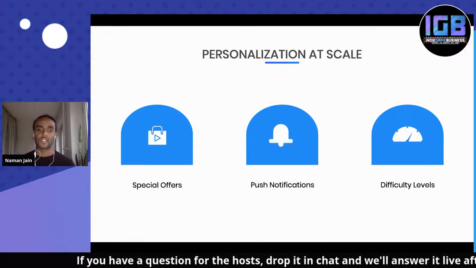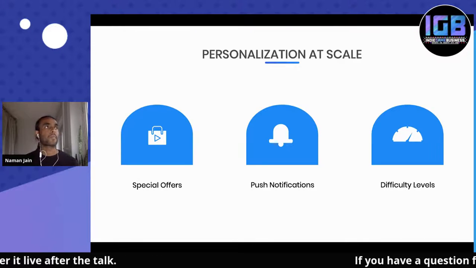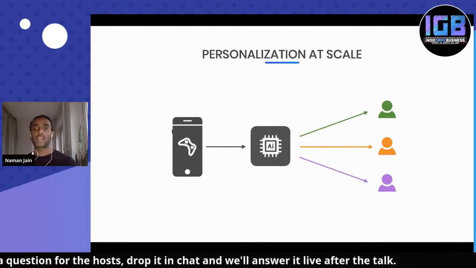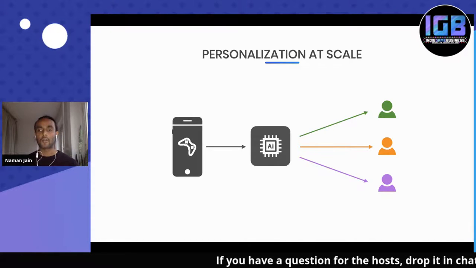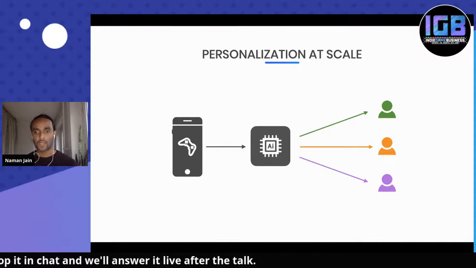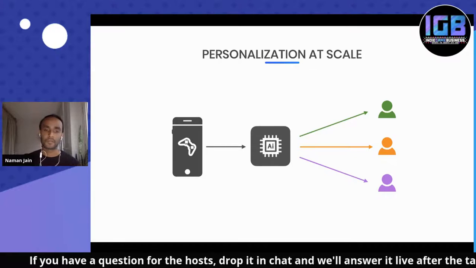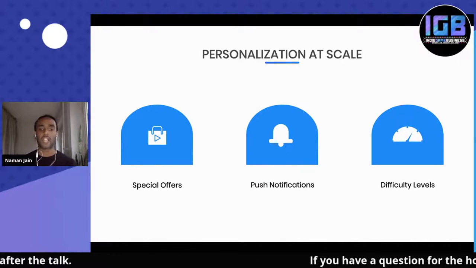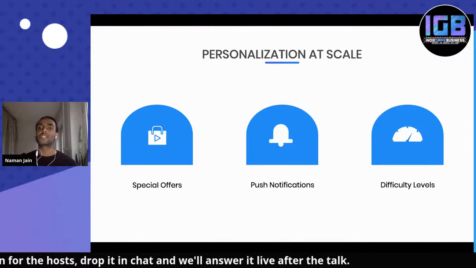Some examples of delivering personalized content: before talking about special offers, consider personalization outside gaming — on Netflix you see recommended movies based on what you've watched, and on Amazon you see recommended items based on what you've bought. That's personalization enabling Netflix or Amazon to sell you more products or make you watch more movies. You can apply the same concept to your games — not just mobile games, but any game where you have in-app purchases or a subscription model where retention is very important.